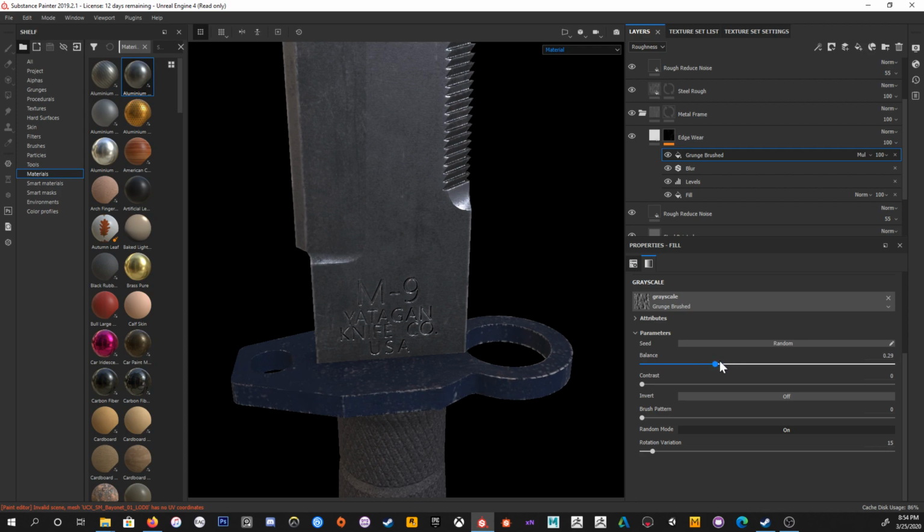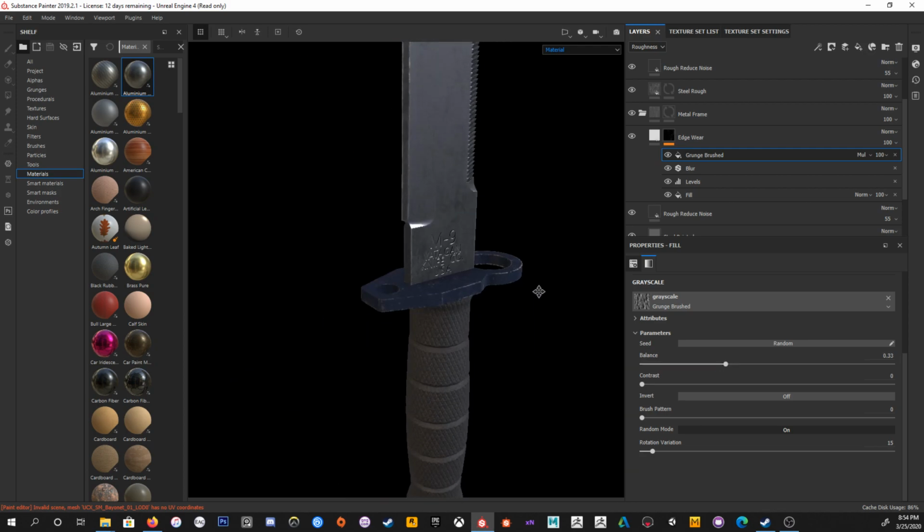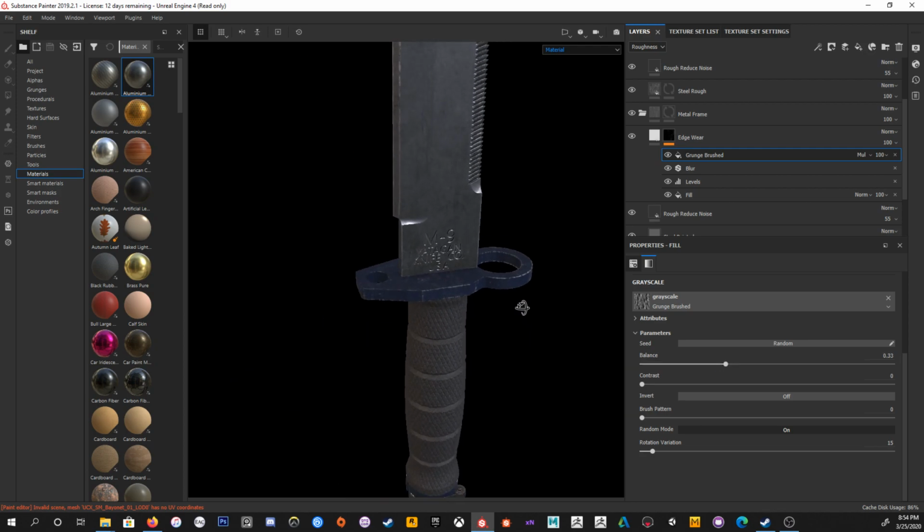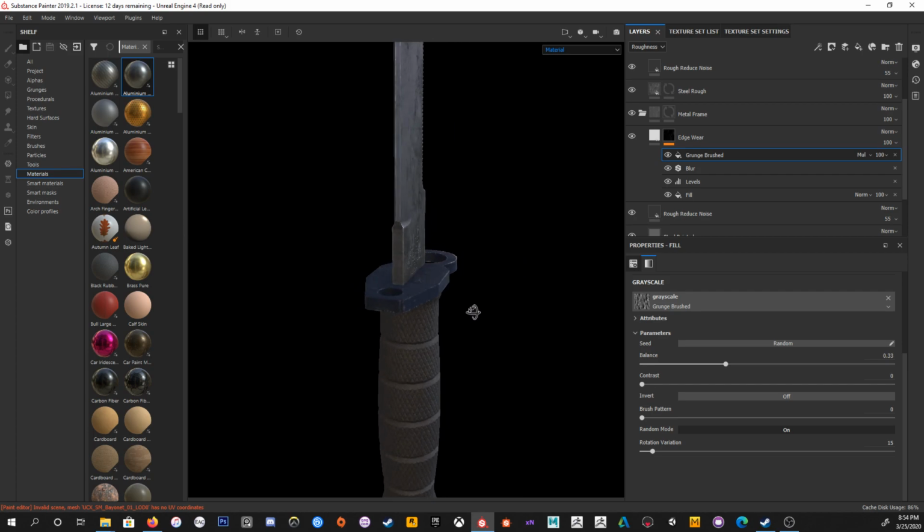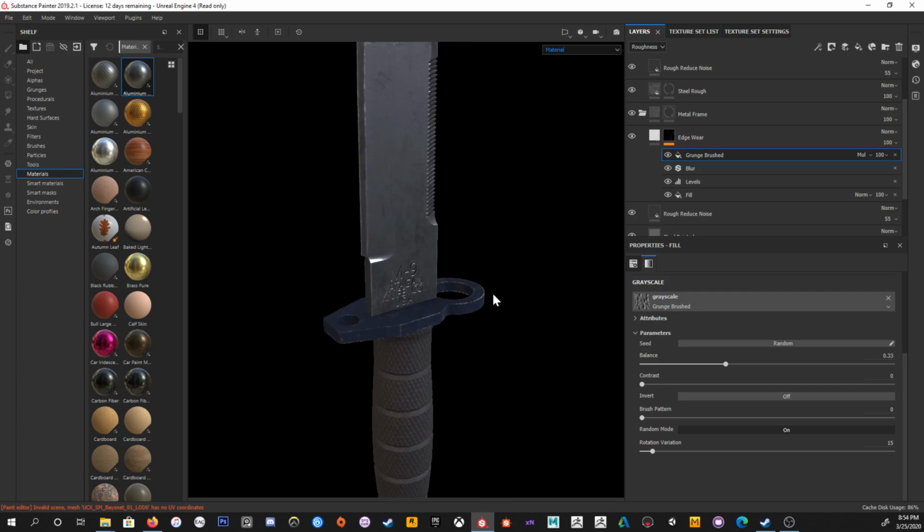Say I would want to create more of the connection of the blade to this metal. How would I do that? What do you mean? Like to create a little bit more of a shadow almost, where you could see where it's going into the metal.